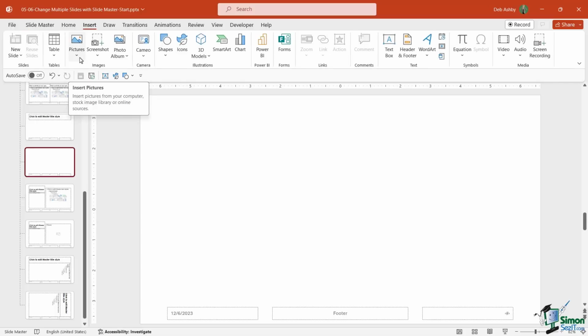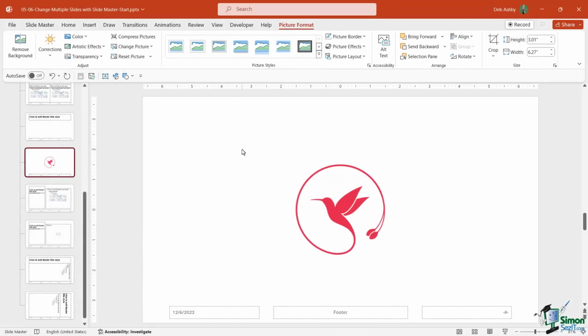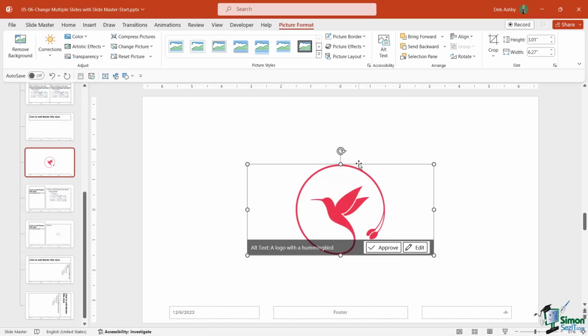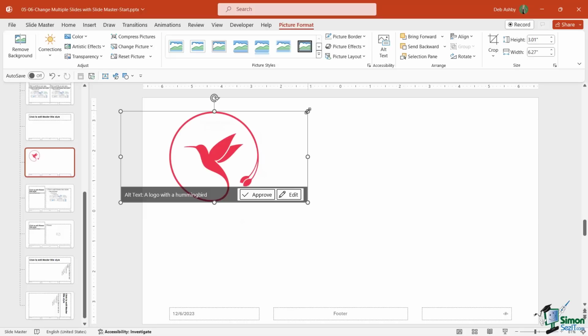I have my logo saved off to my PC, and you'll find this logo in the course files folder if you'd like to follow along. So let's go to the pictures drop down. I'm going to choose this device. There is my company logo. Let's select it and click on Insert. Now this logo actually does have hummingbird designs, but it's in white because I've got a dark slide layout, and this will show up once we close the slide master.